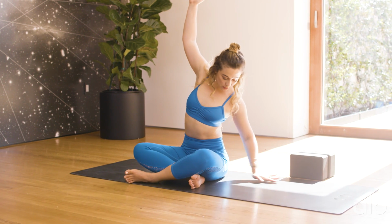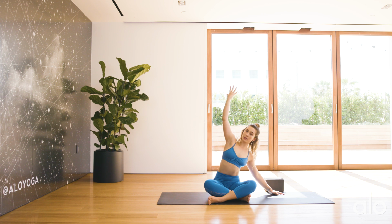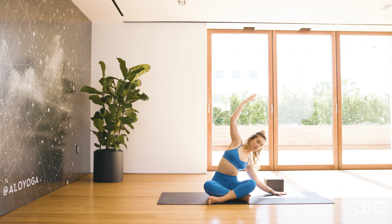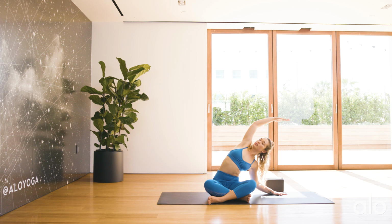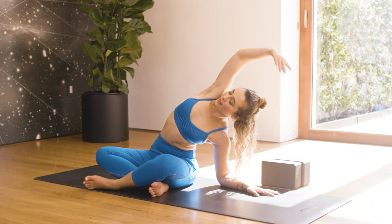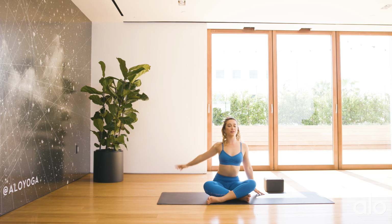So the hand is in line with the hip, your top arm spins down, and you start to side bend. Press into your hand that's on the ground to ground the opposite hip. Turn the chest open and stretch across, opening up the right side body. Take a full breath in and out. Inhale, come back up to center.